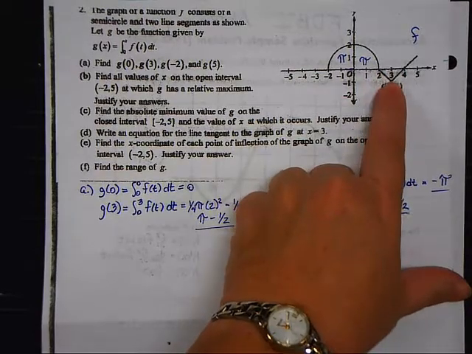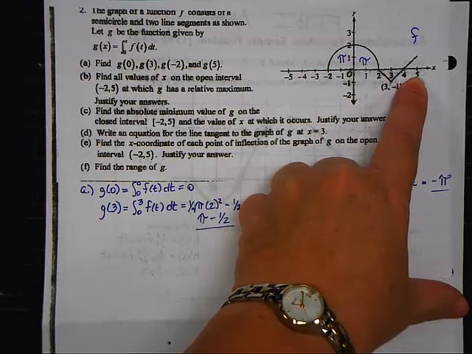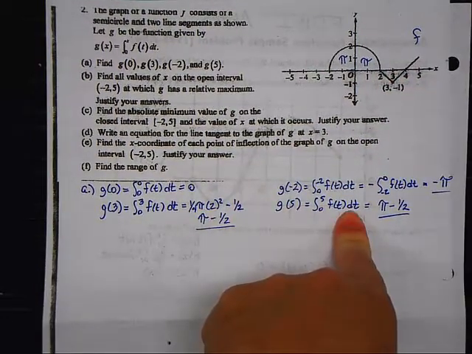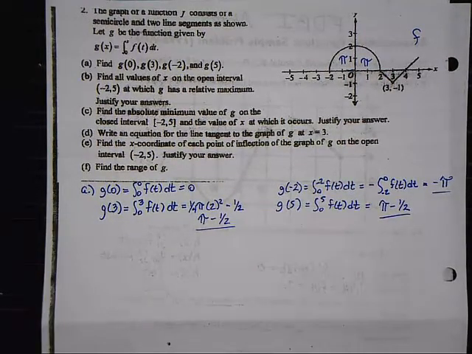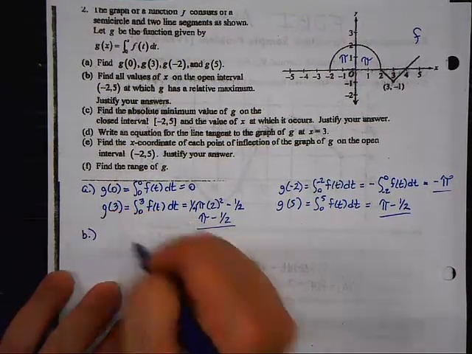Because 3 to 4 is a negative 1/2, and then 4 to 5 is a positive 1/2, and you're correct, they cancel. The two areas cancel out. So stopping at 3 to 5 is the same thing. Any questions on that? So you're okay doing that part. All right, part B. Moving on.